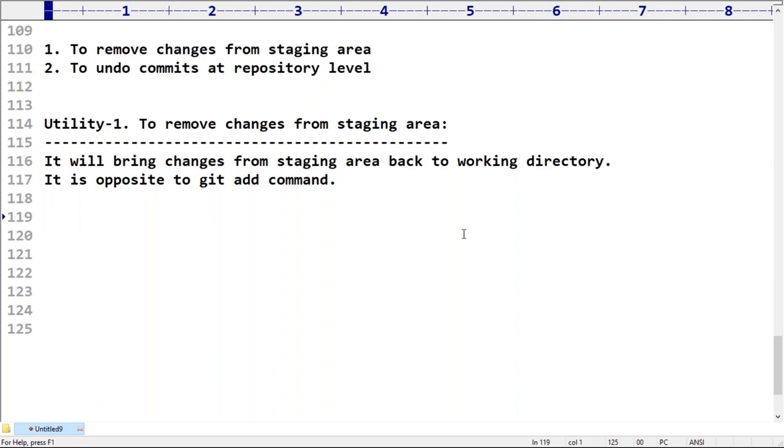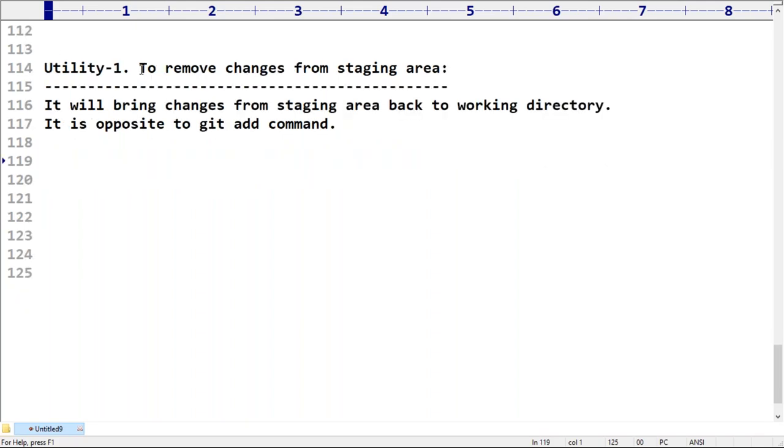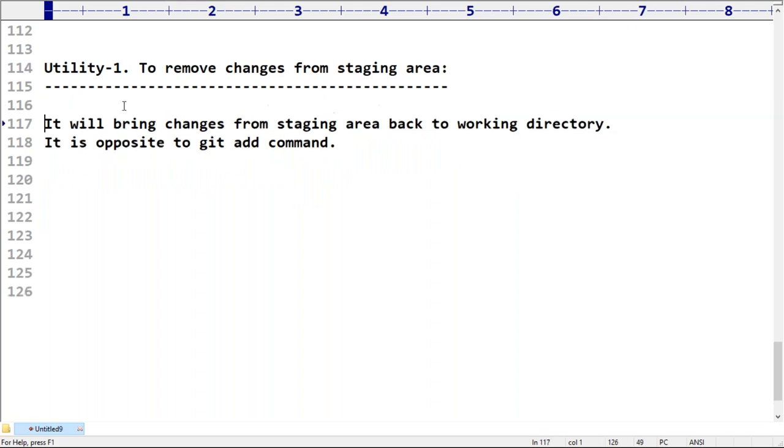Don't worry at all. Let me start a small practical example so that you people can feel more comfortable. So observe carefully. I already added some changes to the staging area, but I don't want to commit because something went wrong. To discard changes from the staging area, it is better to go for which operation? We have to talk about this git reset command. Basic idea. Are you in the position to understand? Your doubts will be clarified once I start explaining with an example. Basic idea, just better to get the theoretical idea.